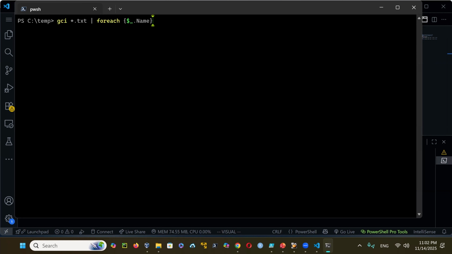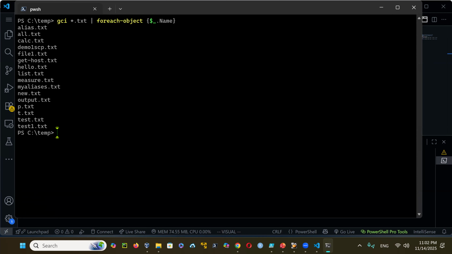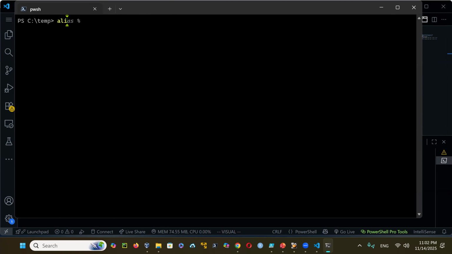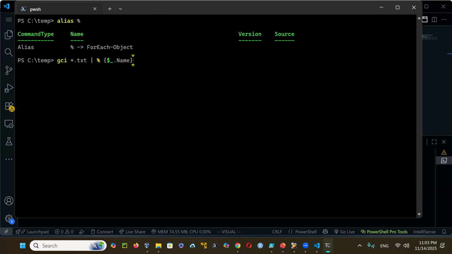And then, instead of the foreach statement, if I do a ForEach-Object, it will do the same thing. And instead of that, I could just do a shortcut and just say percent, that would be a foreach, because alias percent was pointing to the foreach statement. So when you do this one, it is going to write them there.